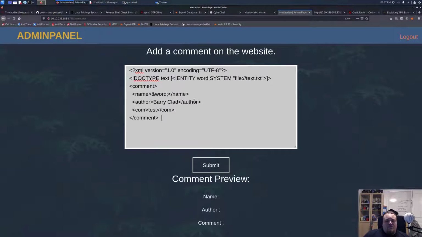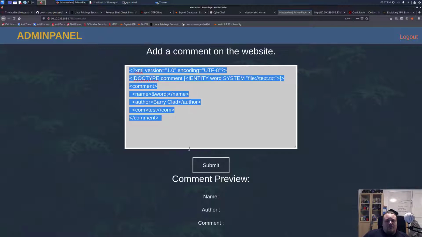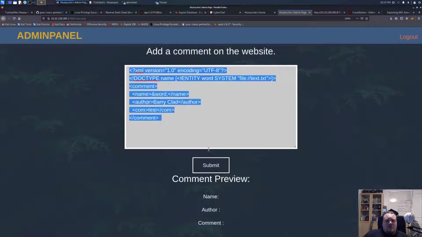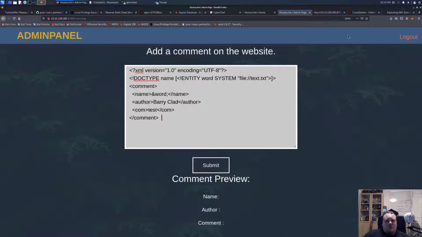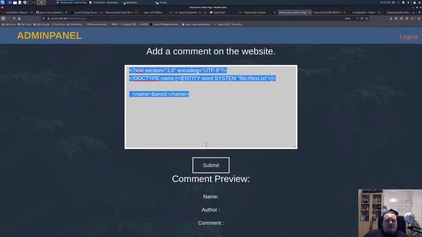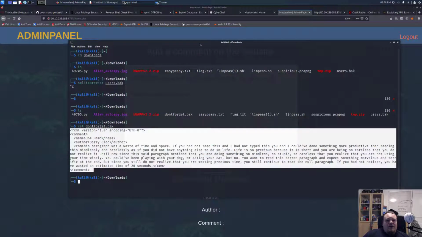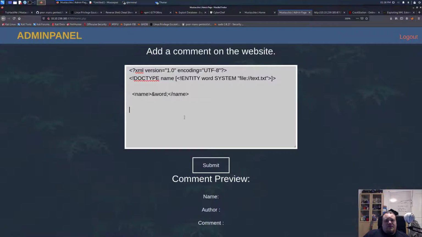No. Doc type comment, I don't know. Doc type name. Nope. What if I remove all this and just keep this there and say name? No, that will not work either. So we need to find the correct syntax when you're gonna exploit this.